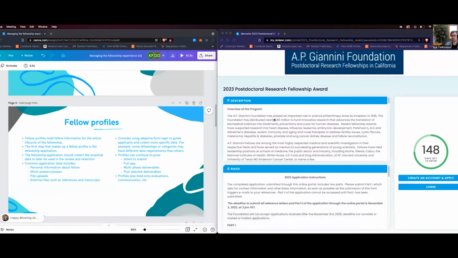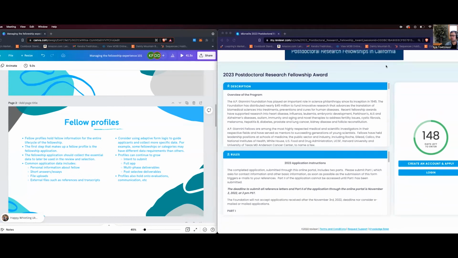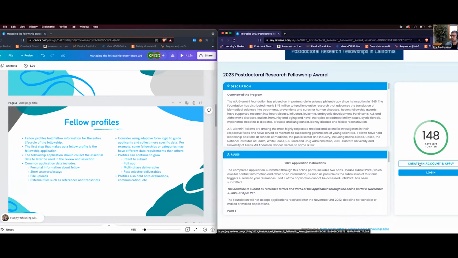So to walk us through what that looks like here, I have one of our clients, the AP Johnny Foundation, who uses us for a postdoctoral research fellowship. And everything with them starts with a microsite. Within Reviewr, microsites are actually part of the platform. It's a wiki editor pre-populated based off of the content in the tool. The idea is to output an overview of the program, rules, regulations, and then the main item here is to actually create those profiles that I talked about and begin the submission process.